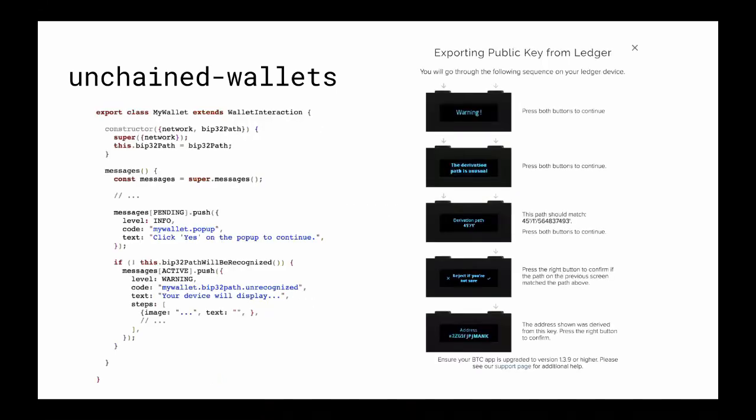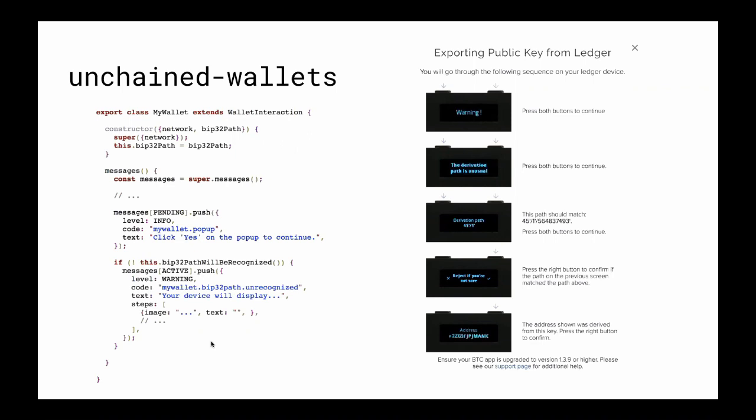Another feature of the wallets library, or of the API that we've designed, that we think is really useful is the fact that the messages data structure that is produced by implementing library classes can be very rich. It's not just messages for text. Here in the simple example, this is literally just a message with a small amount of text in it. But this more complex example is a message that has several steps and has some maybe serialized image data. And what's exciting about that is it allows application developers to build nice complex interfaces.